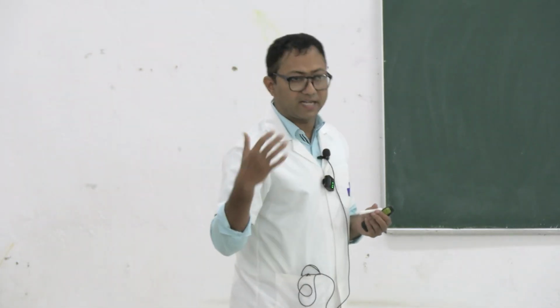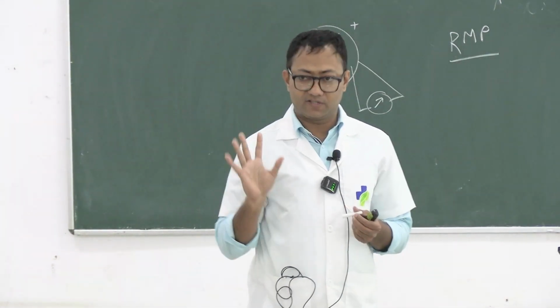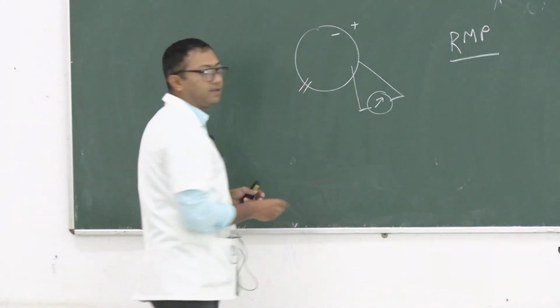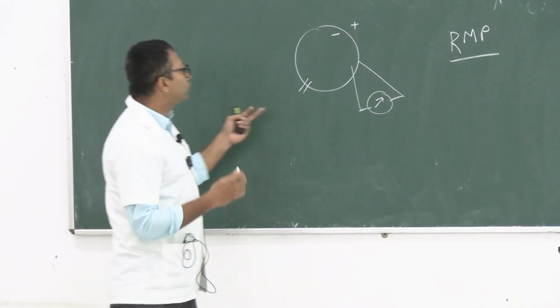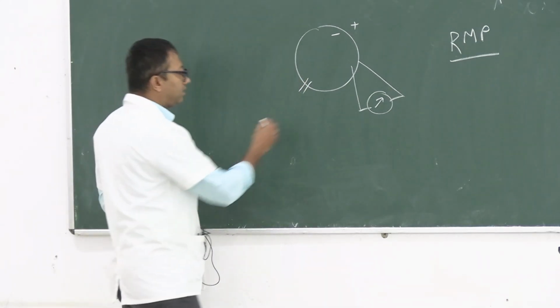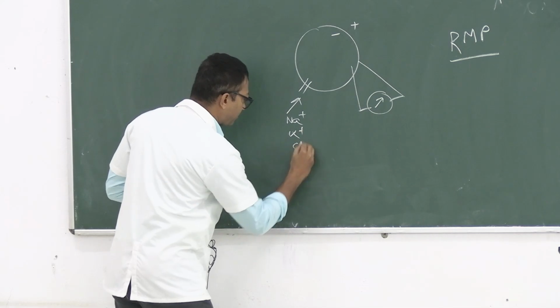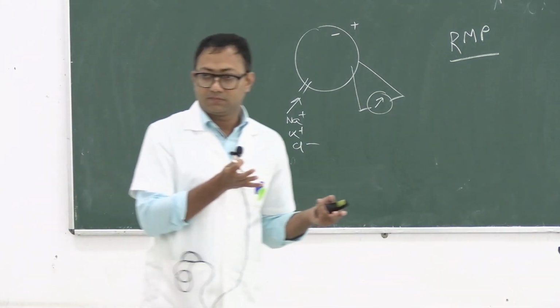They transport ions, like chloride, maybe from inside to outside or outside to inside. So the cell membrane has got channels. Through these channels, ions can either enter or exit.